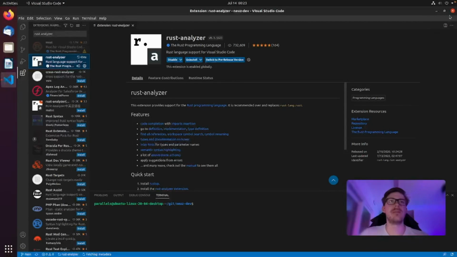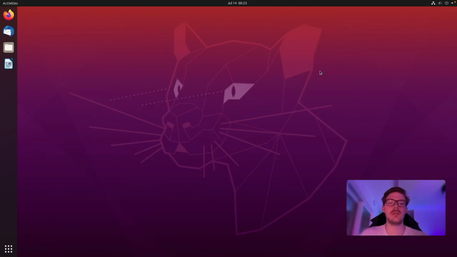Okay, so now we're done. You installed Visual Studio Code and Rust on all 3 systems, and you should already have full support for Rust refactoring and code completion on all 3 platforms. Alright, we're all done now. We installed Visual Studio Code and Rust on Windows, macOS and Linux.